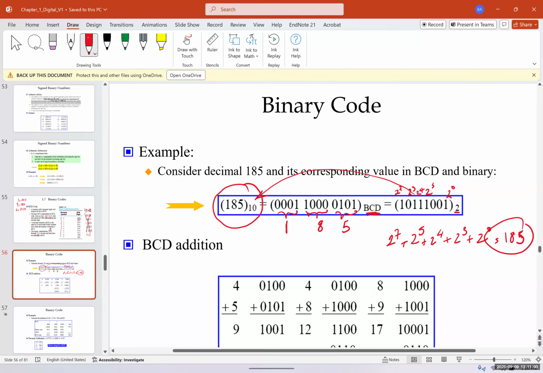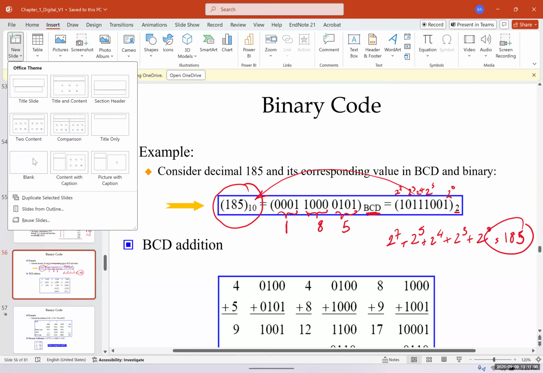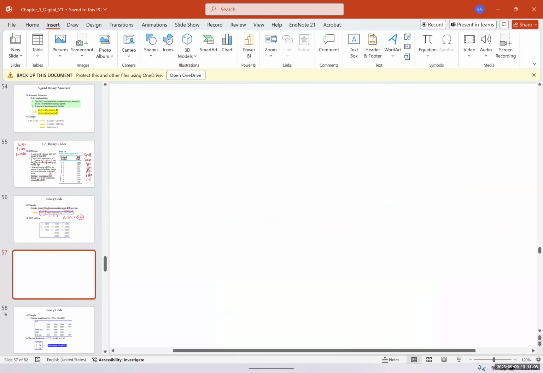Now, to better understand this, I'll give you a few examples. I'll give you a few minutes to think on them, and then I will start solving them. So I have the following binary code: 1 0 0 1 0 1 0 1 1.